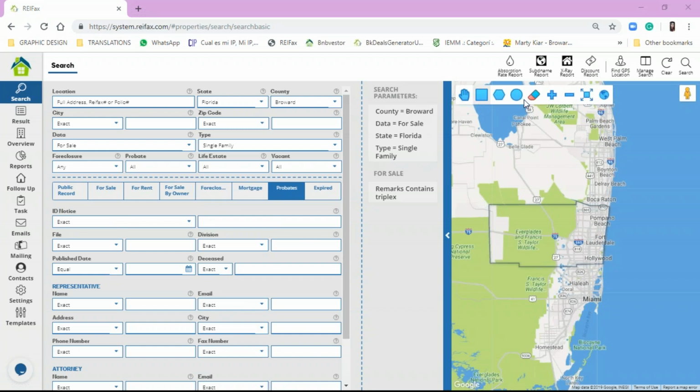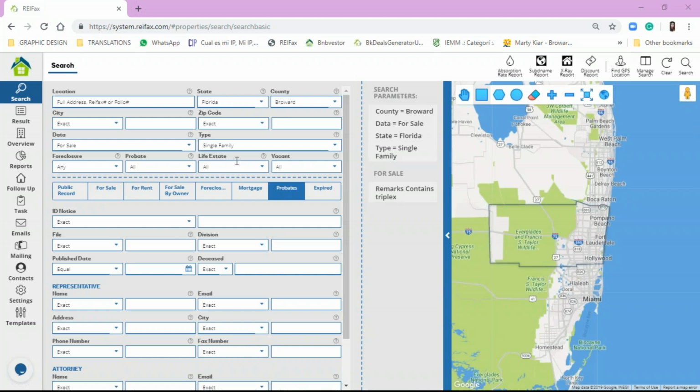For pre-foreclosures, okay, I was asked two questions. Can we search for pre-foreclosures? Yes, I'm going to show you how we can search for pre-foreclosures. And code enforcement liens, I'm not sure what those are exactly. So if you guys can explain to me. Remember that I'm not a realtor or an investor, and it would be of great use for me so that I can respond to your question, okay?